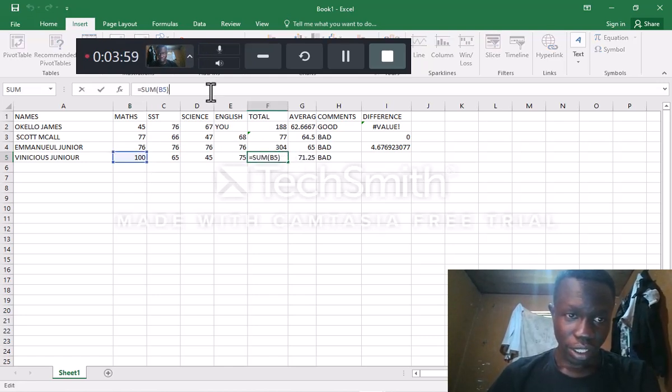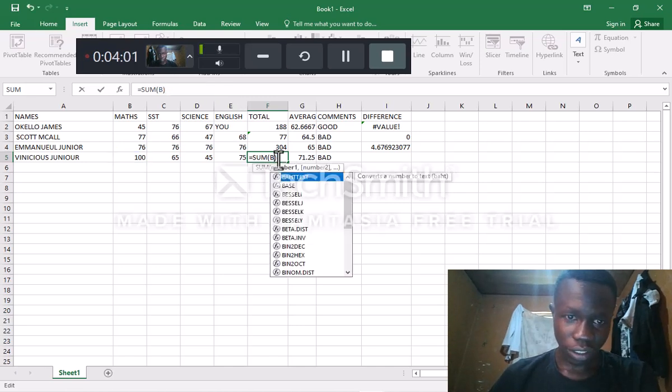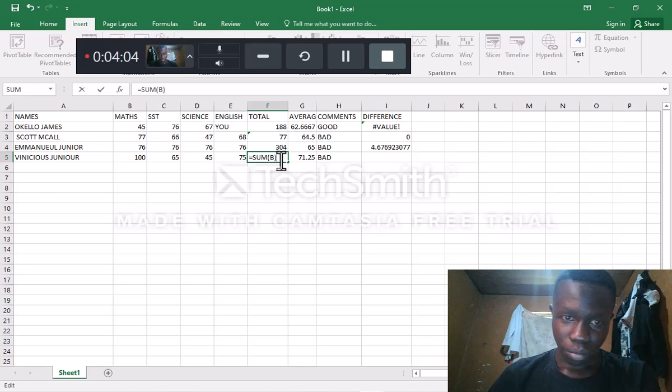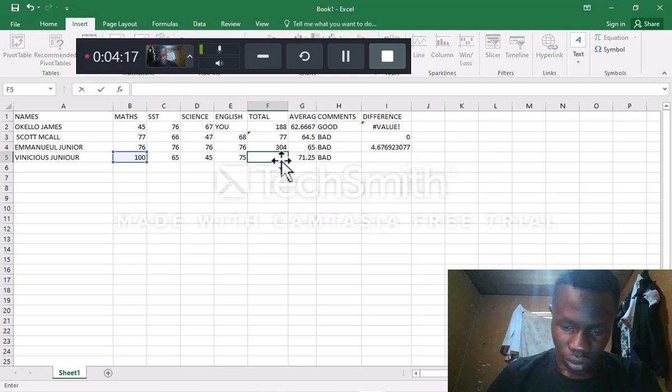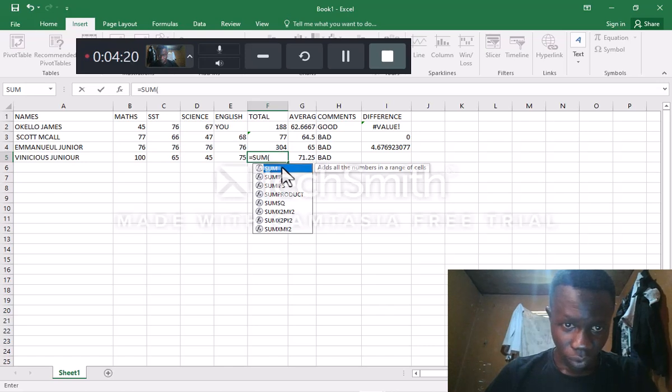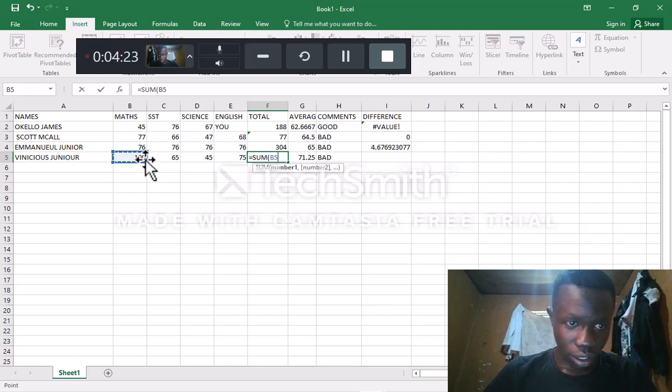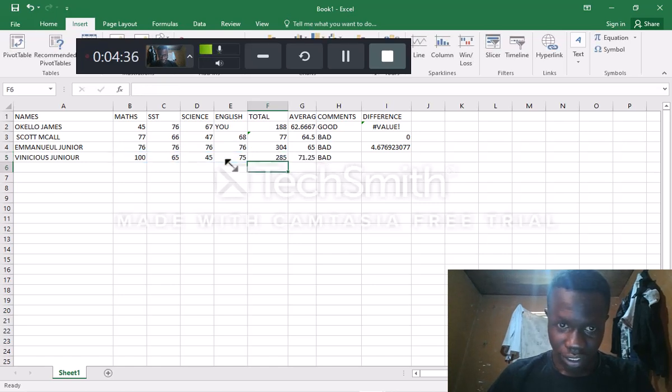SUM, from B5, this is our starting value, from B5 up to E5, and close the bracket. It will automatically correct itself.